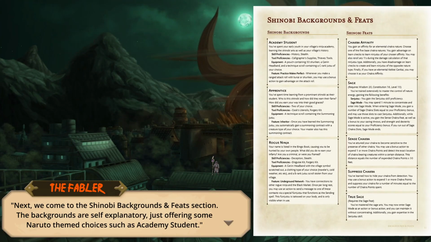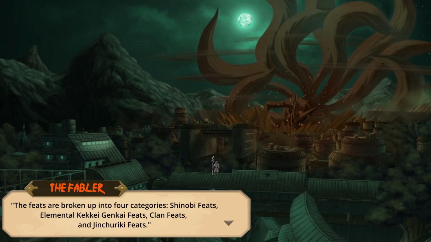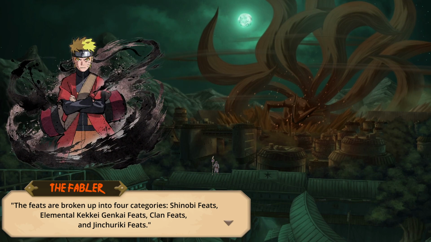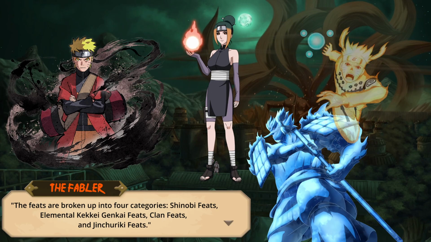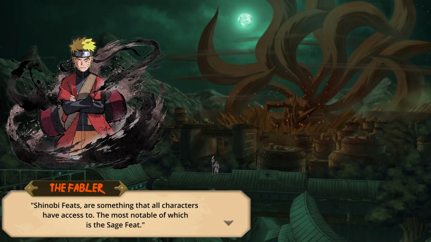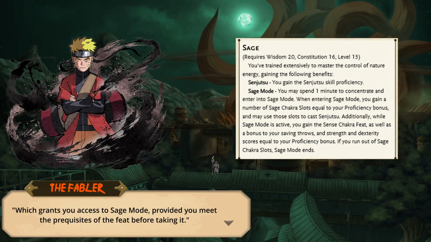Next, we come to the Shinobi Backgrounds and Feats section. The backgrounds are self-explanatory, just offering some Naruto-themed choices, such as Academy Student. The feats are broken up into 4 categories: Shinobi feats, Elemental Kekkei Genkai feats, Clan feats, and Jinchuriki feats. Shinobi feats are something that all characters have access to, the most notable of which is the Sage feat, which grants you access to Sage mode provided you meet the prerequisites of the feat before taking it.